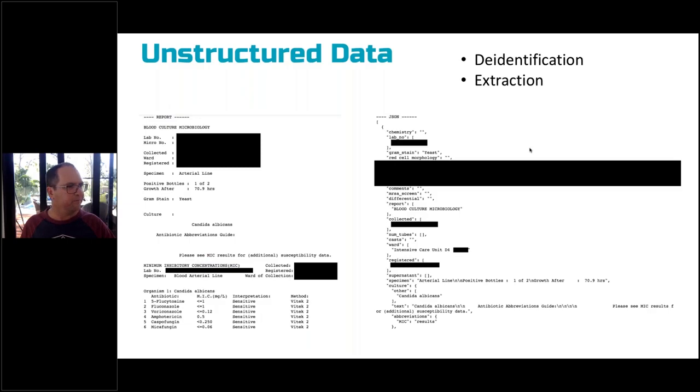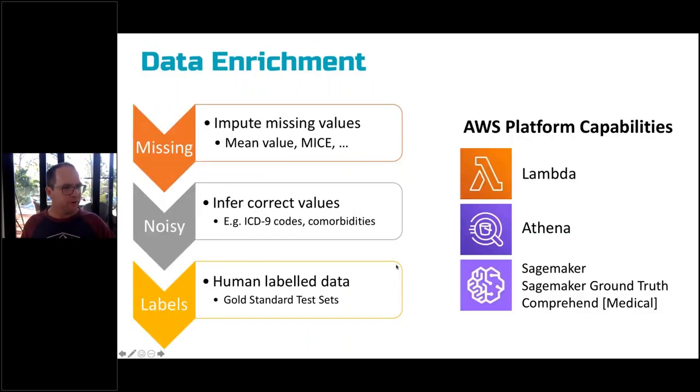has been de-identified. The data enrichment process I talked about briefly, but you can see, just reiterating the core platforms as we're doing this value add work of things like Lambda, Athena, and then what we're doing within SageMaker and Amazon Comprehend Medical. I also want to briefly mention SageMaker Ground Truth as well, because part of those labels and verification of labels needs that validation or extraction by clinical people, doctors and nurses, and we're investigating and running projects where we're looking at integrating ground truth labeling into that as well.